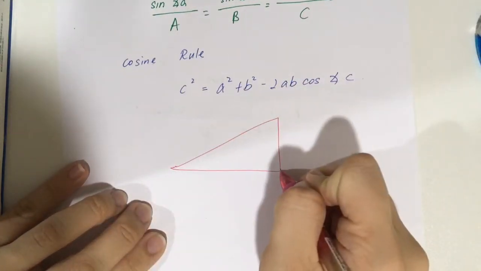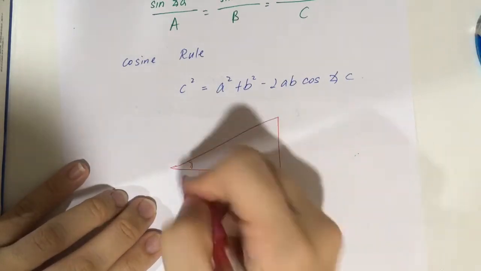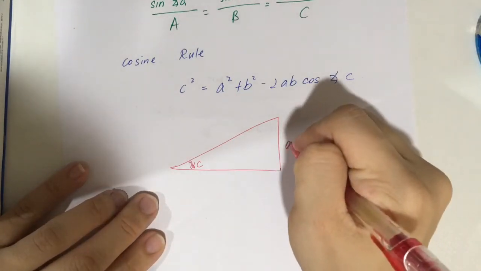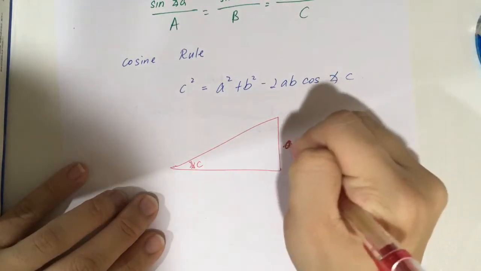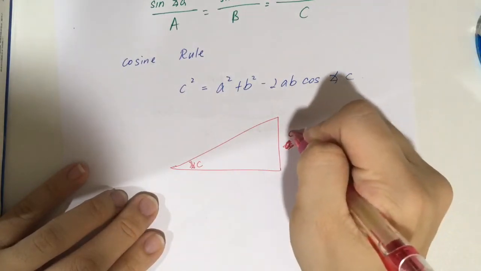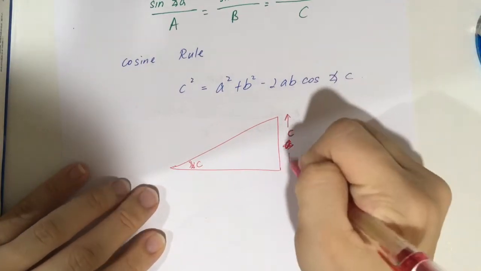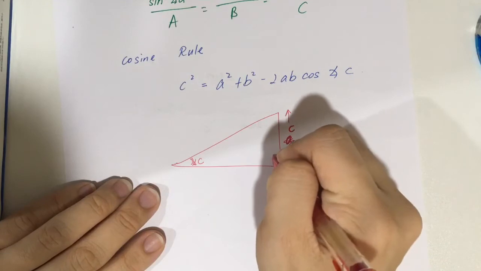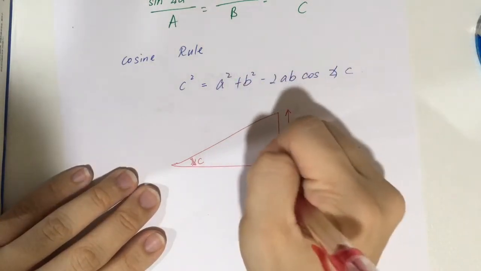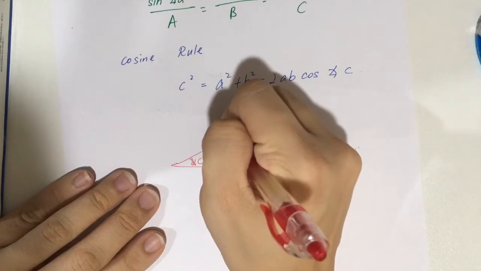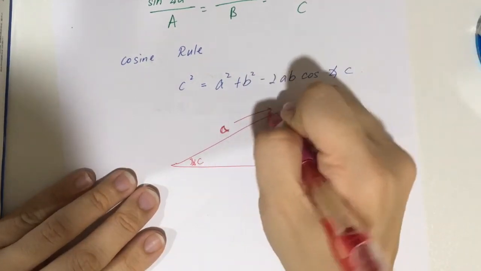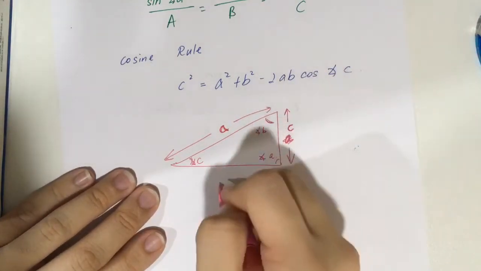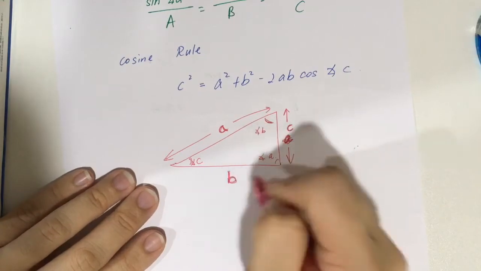the angle that I want to find is called angle C. This is called angle C. Angle C, opposite will be the length labeled as C. Then this one I'll just take it that this is A. The angle A, the opposite length will be A. And this one naturally it will be angle B, and the length opposite will be B.